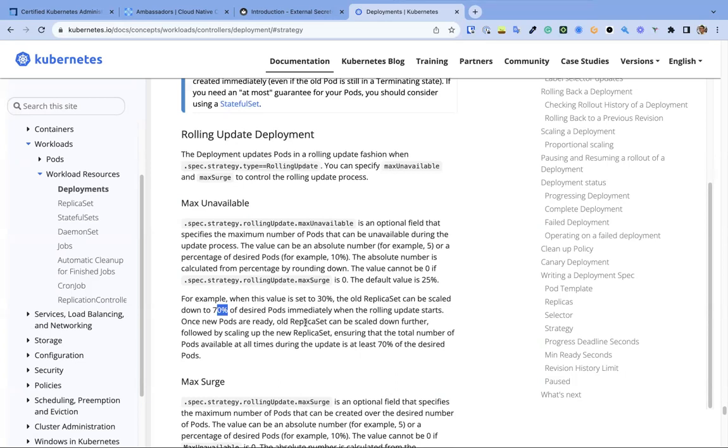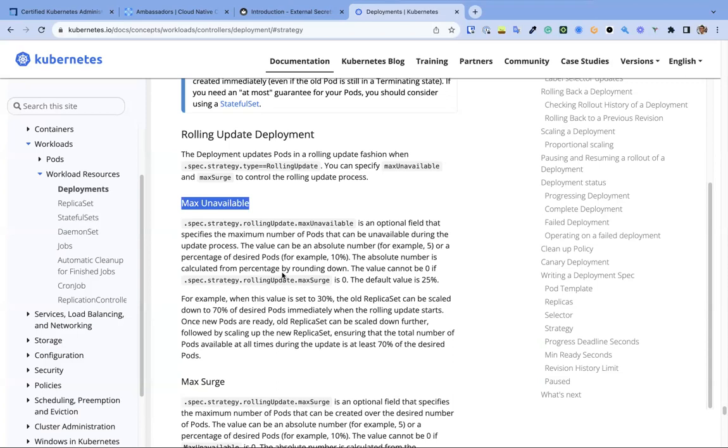That means, for instance, if you have 10 pods, let's say we created a deployment with 10 replicas, but now we want to do a rolling update. Maybe we want to change from one version of the application that we have deployed to another version. And we specify the maximum unavailable to be 30%. Now, 30% of 10 is 3.